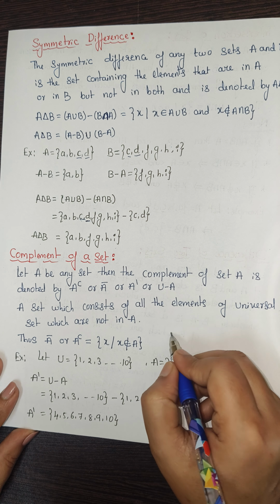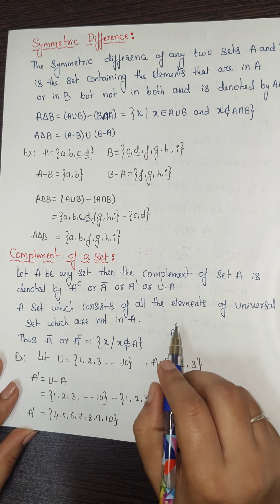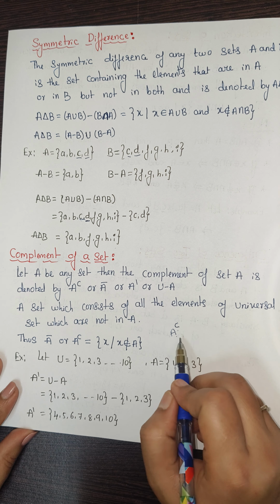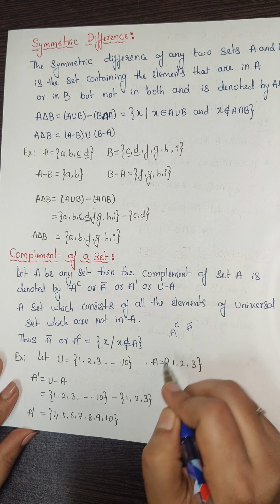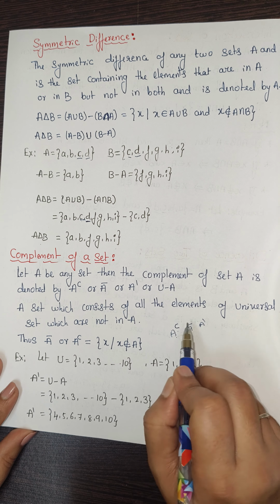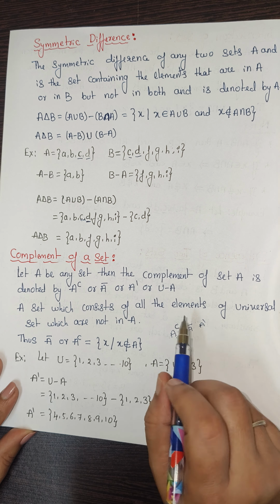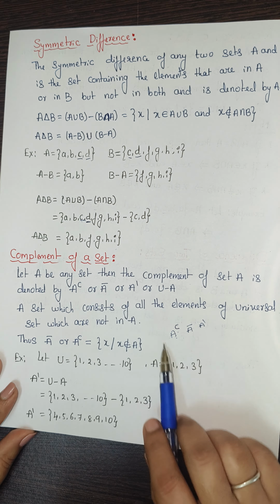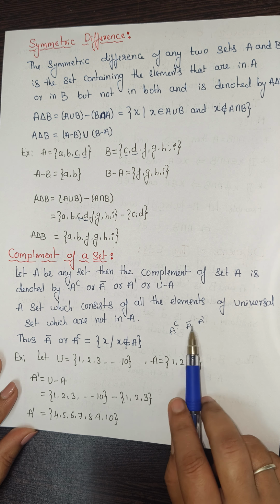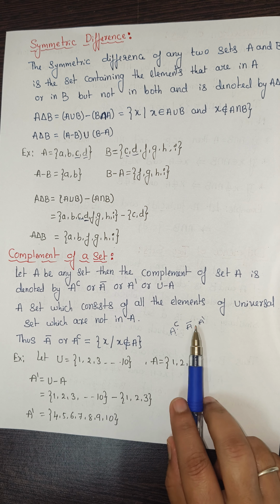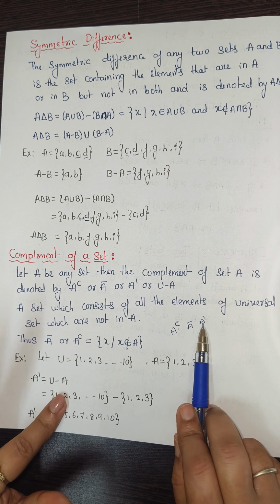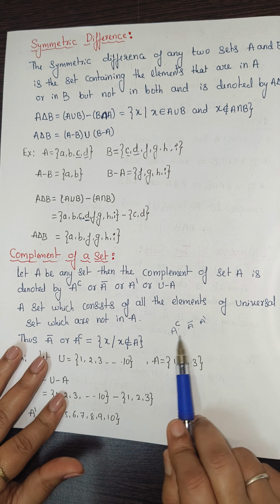Okay, if in an example they give it like this, you need to understand this is the complement of a set. The C here indicates the complement of a set. Otherwise A bar, this is also the complement of a set. A dash, this is also the complement of a set. You need to remember all these signs. They all indicate the complement of a set. If you remember only A^C and you don't know about A bar and A dash, you will get confused in the exam. So you need to remember all the ways to denote it.